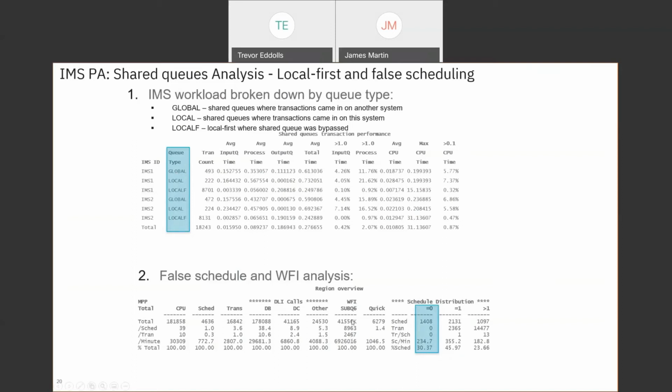You can see I have information about DLI calls in here as well, CPU time, and WFI subQ6, which is the wait for input or elapsed time the WFI program actually waits for the next input. And this quick number is the amount of actual quick reschedules that were done in that scheduling period as well. But again, understanding how our queues are reacting to our workload is a very important metric around performance.